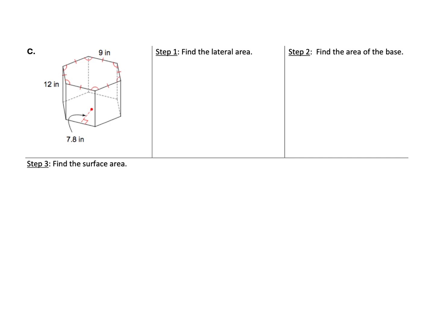Here's one final example. We have a prism this time, and you can see that the prism has a hexagon base. So it's always important before you start a surface area or lateral area problem that you identify the base. So for the perimeter of the base, I'm looking at the hexagon right here, and you can see that all 6 sides are congruent. So if each side is 9, we can just take 6 times 9, and that's 54. The height of the prism is the distance between the two bases, and you can see that that right there is 12.